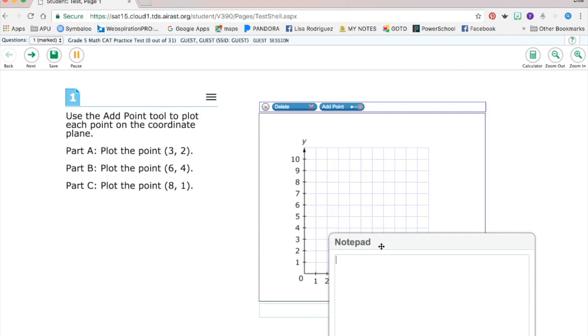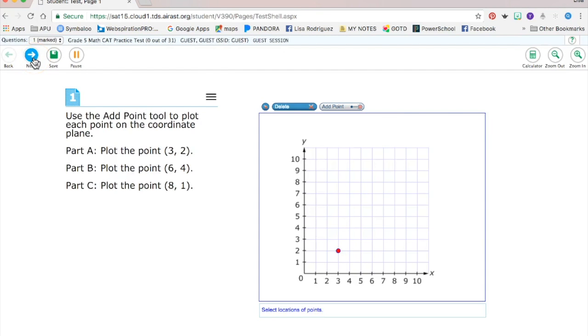Remember that you can also use scratch paper, and it is suggested and encouraged for you to use scratch paper. You'll be able to work out your problems. You should never try to do a math test without having scratch paper. But your teacher cannot remind you during the test to get up and go get the scratch paper and the pencil, or to use this notepad, even if they see you struggling. They can remind you before you get to the test environment, into the room, but not during. So make sure you remember the first thing you do when you walk into a room when you're going to take a math test is grab a pencil and a paper.